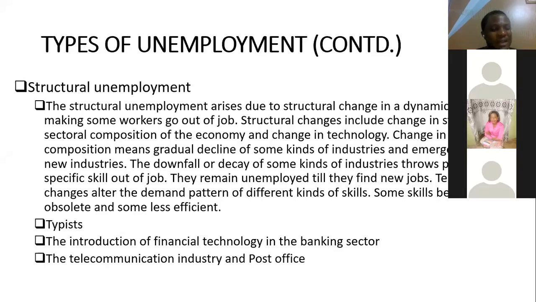The second one is structural unemployment. And this particular type of unemployment is important. This is unemployment that arises because there is a change in the structure of the economy. There is a change in the structure of the economy. So because there's a change in the structure, the industry, the sectors, you know, we have main sectors now: agric, industry, services, trade, and construction. So when there's a change in that structure of the economy, what happens? Structural unemployment will exist. People will be laid off.